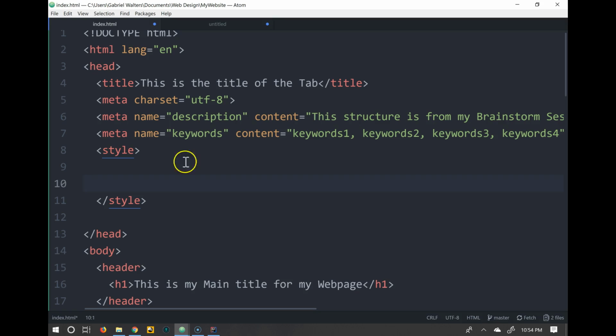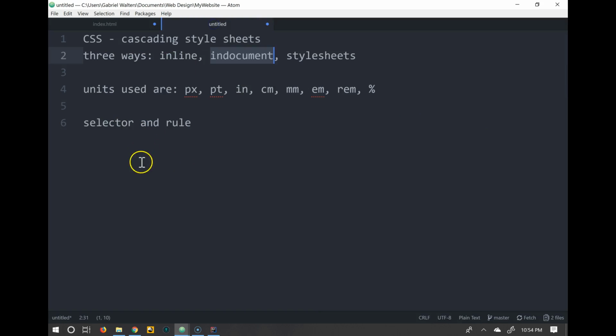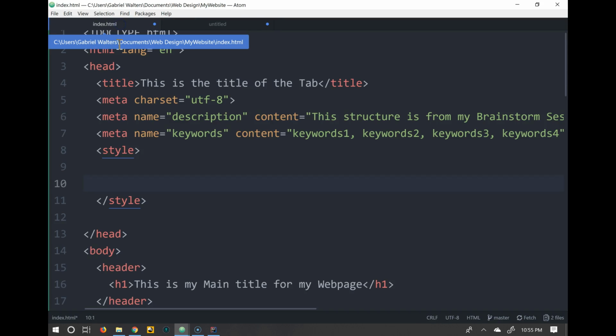Okay, now I should add that the format is that there is a selector, and then there's a rule, and the rule could be many different aspects of things that we want to change, but the selector is going to be what we want it to apply to, which is going to start getting pretty exhaustive, so I'm going to have multiple videos for it.